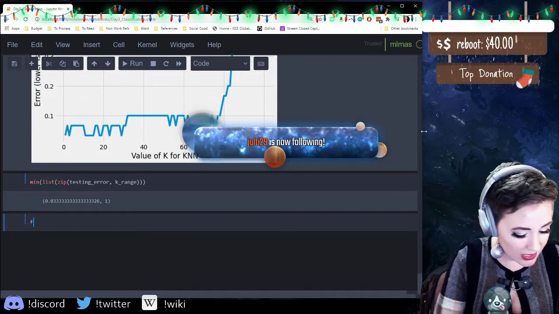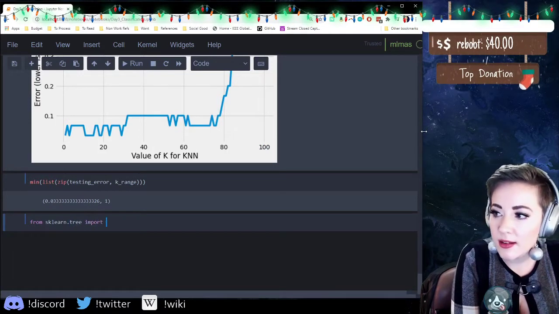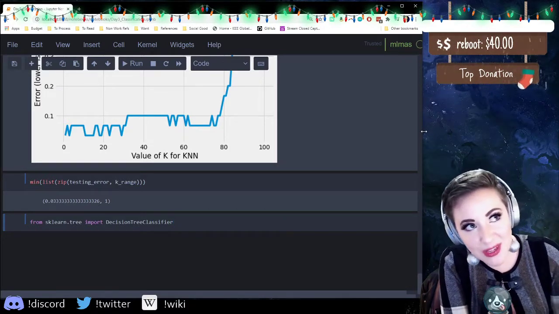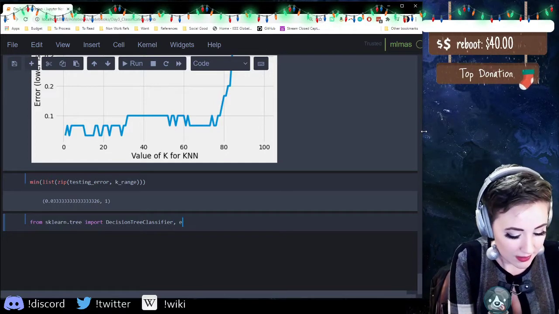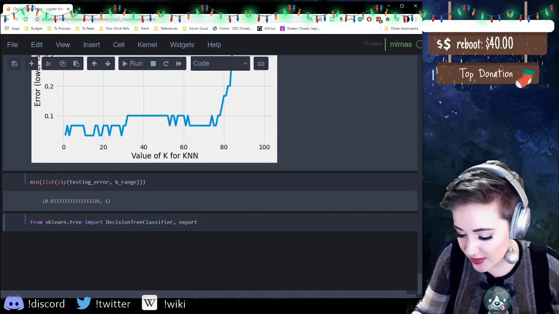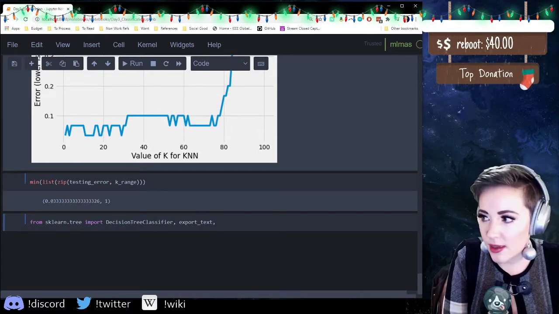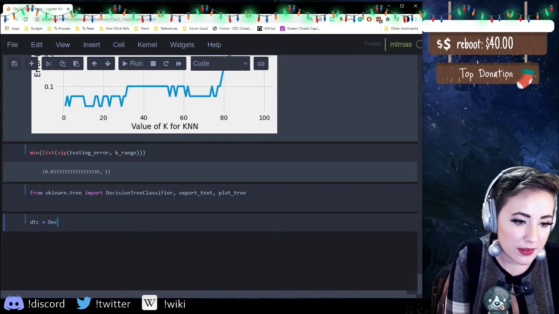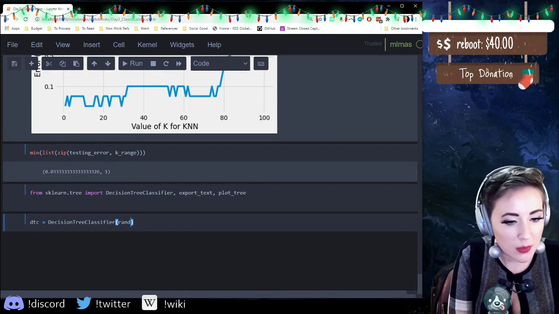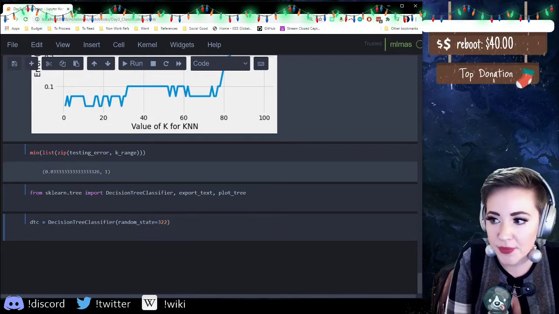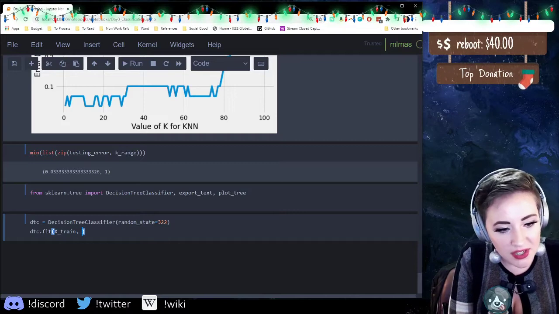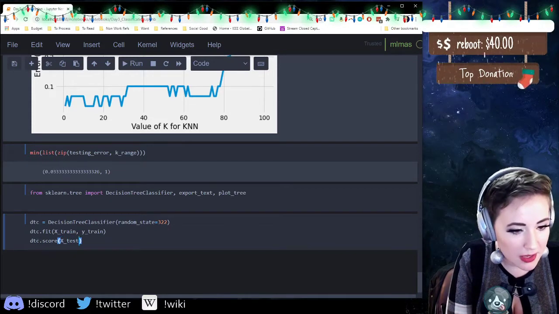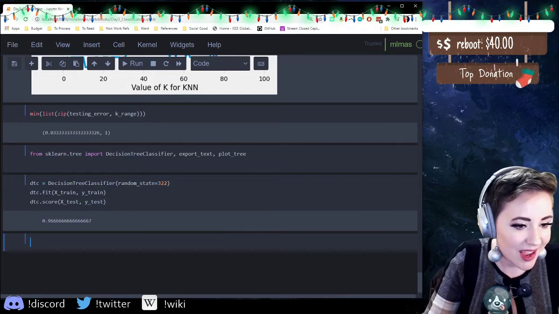All right, so we're going to need our decision tree. Oh, and if I didn't say it already, decision trees, like KNN, can be used for both classification and regression. Let me move this out of the way so I can type a little faster. All right. And then plot tree. Okay, so we're going to have our decision tree classifier. We're going to give it a random state, as we always do, my birthday. And let's fit it to our data that we've already train-test split because we're smart humans. And let's see, out of the box, not really messing with it too terribly much. What do we get? Not bad.